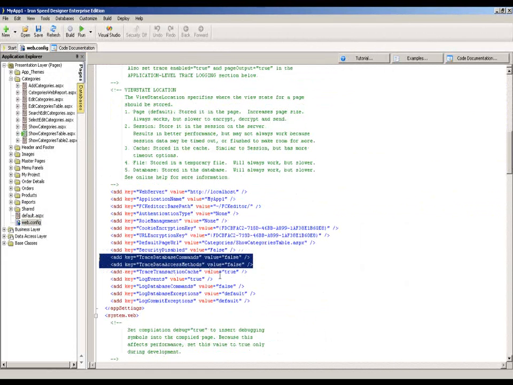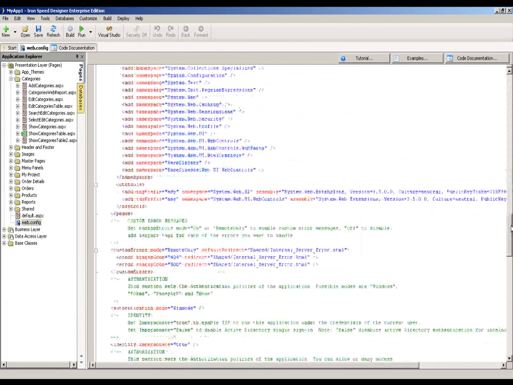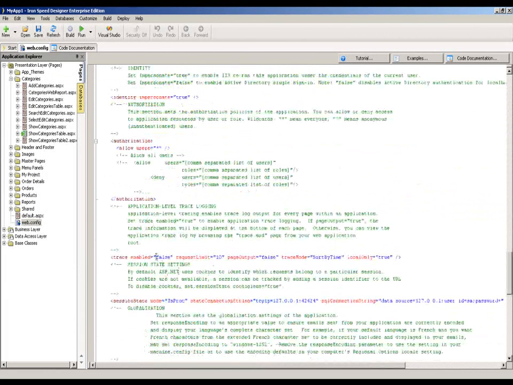The transaction cache is still actually being traced, but critically down here, you'll see trace has now been switched to false, so it's no longer enabled. The request limit's been put down to 10, and the page output has similarly been switched to false, so we're no longer writing that output to the bottom of the page.